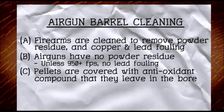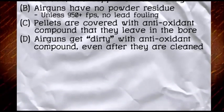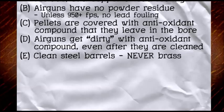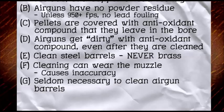Even after they've been cleaned, air gun barrels soon get dirty with this compound. Only clean steel air gun barrels, never brass. Cleaning can wear the muzzle, which causes inaccuracy. It's seldom necessary to clean air gun barrels, and you should only clean when accuracy drops off.